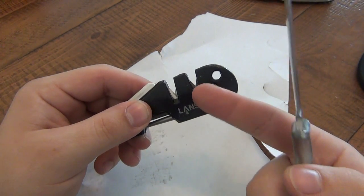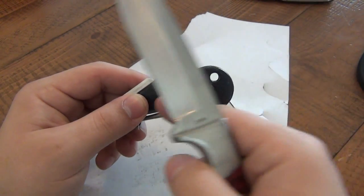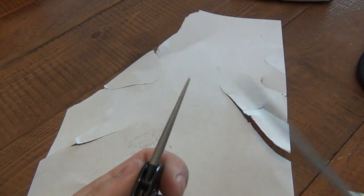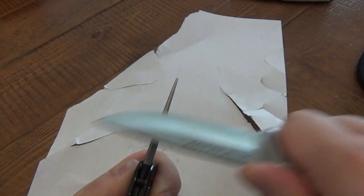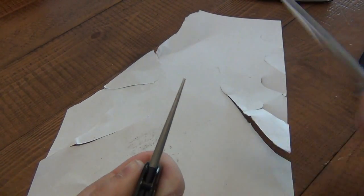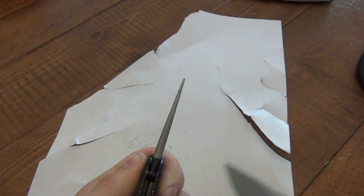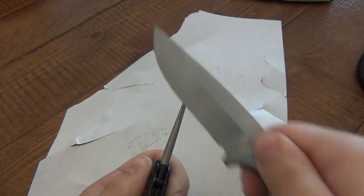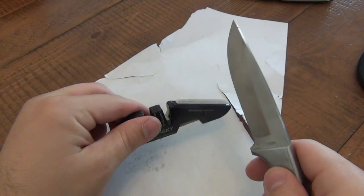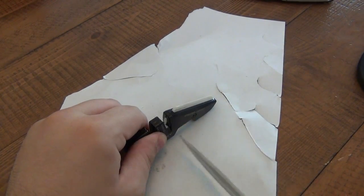Now here's a little tip from me to you. When you go right from the carbide side, don't automatically go to the ceramics. It's what you're supposed to do, but I would be more comfortable going right to the diamond rod here. It's more of an aggressive cutter. It'll shape that edge a little bit faster, so you don't have to use as many strokes and as much time. And you'll basically get the same performance in the end. It'll just save you a little bit of time and some hassle. So now I'll go over and I'll use that ceramic side here.